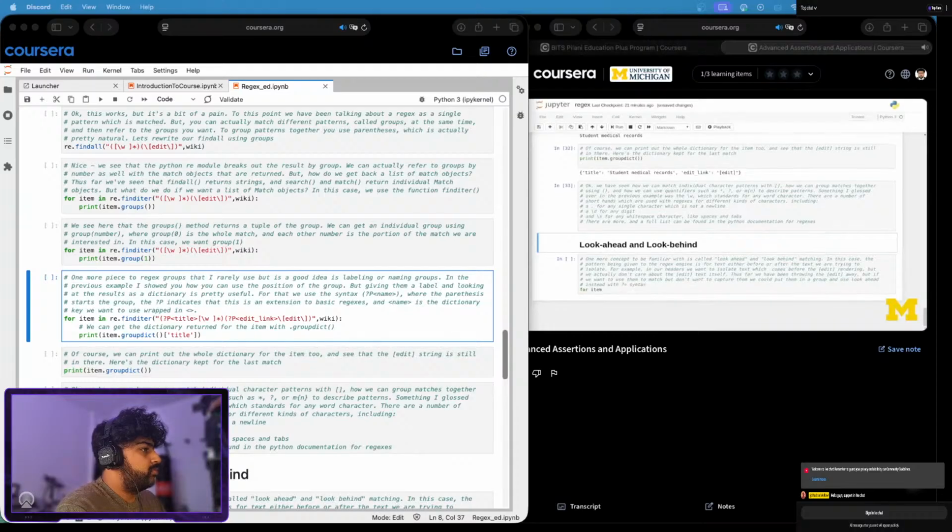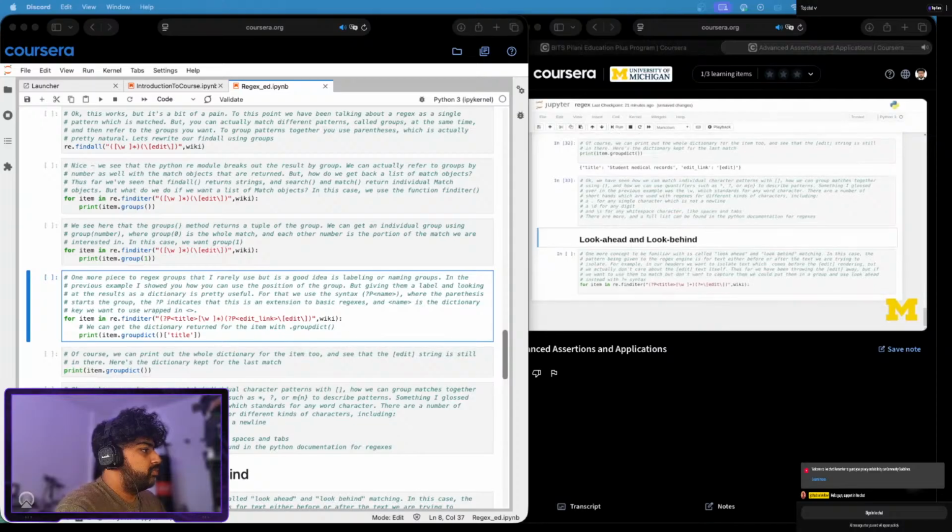So let's see an example of this. For item in re.finditer, we're going to match our two groups. The first group is going to be a named group called title, and we're just copying that from before. But the second group is actually one of these throwaway groups that is lookahead. So we're just looking for edit, but we're actually not matching it.